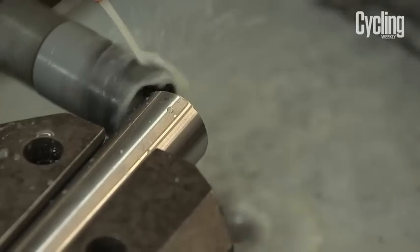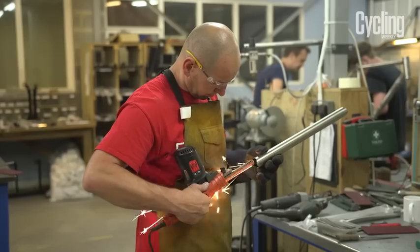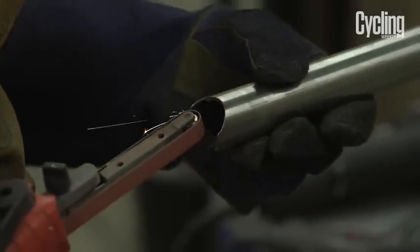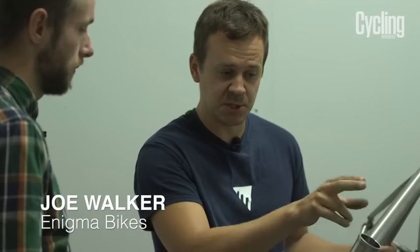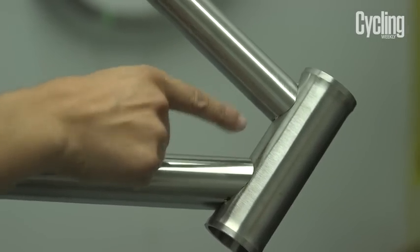With titanium, it's very important that there are no contaminants, so we use tools and a jig just for titanium. Once all the mitering is complete, it will then go to the welder who will tack weld everything in place. We tack the frame together, so the top and the bottom of the tubes of the frame. That way it just keeps those angles together.